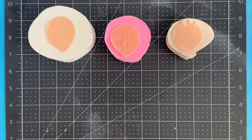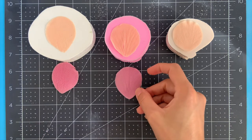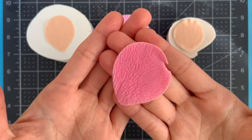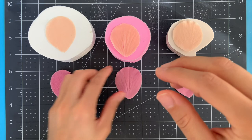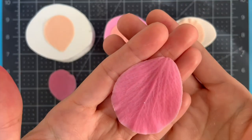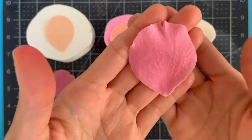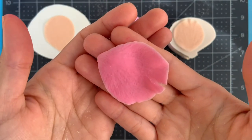Now I'm going to show you them all dried to see if it changes the appearance at all — spoiler alert, it does not. This is the largest veiner; I didn't smooth any of the veins out so you could see what it's like naturally. It is super pronounced — I'm not a fan of it, I would only use it if you smooth it out. This is the second one — I still love it, I think it's so pretty. And then the last one — as you can see, it's really subtle. You have to look closely to see the vein, but I think it's gorgeous and super natural.